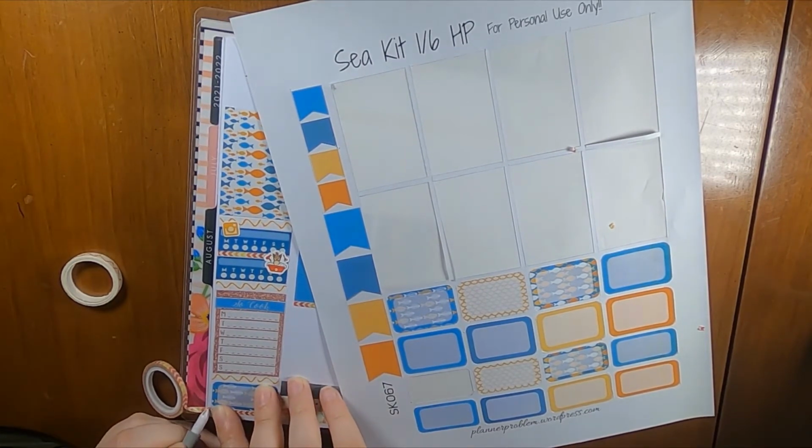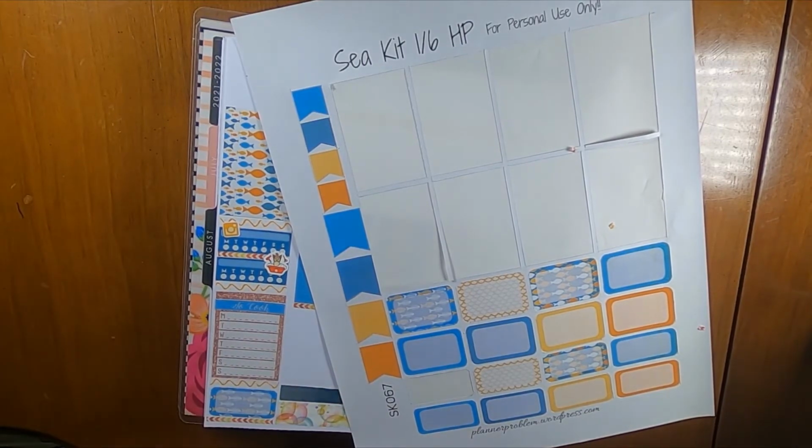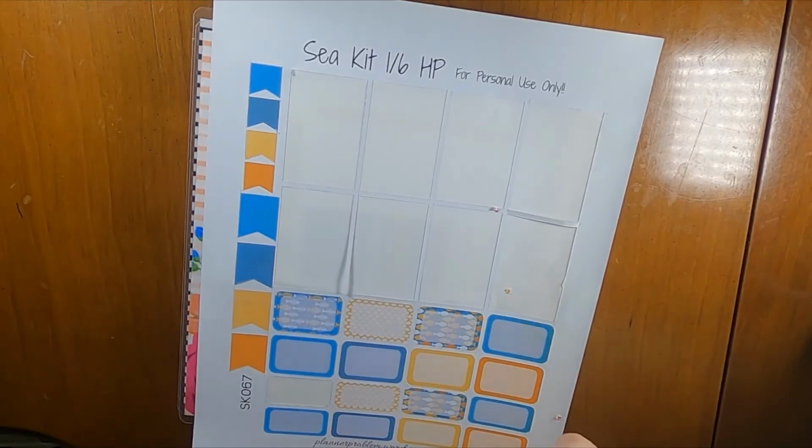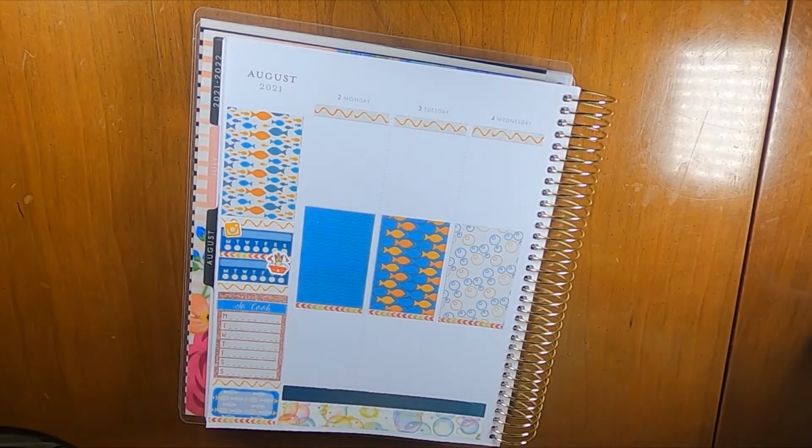And then one last little skinny strip of washi. Put this on before I stab myself. That's my sidebar. All done. I think it looks super cute.